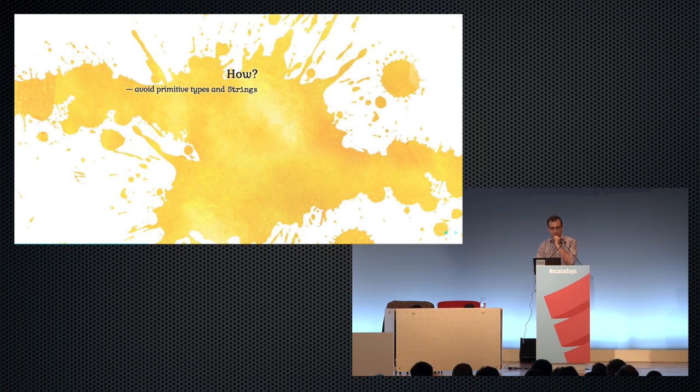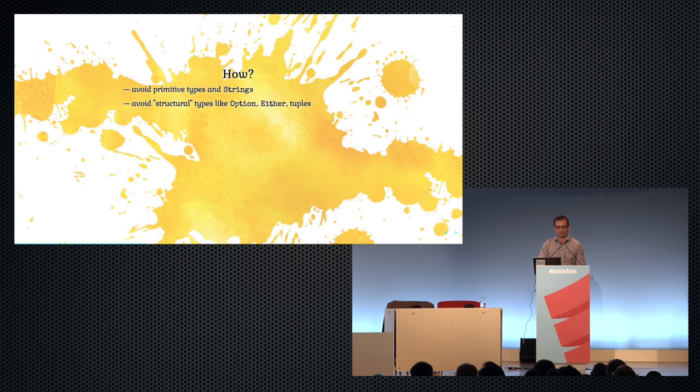So here's a few specific thoughts. How can we take advantage of the type system more than maybe we do already? So avoid, if you can, referring to primitive types like ints and also to strings. Using a string to store data is not very precise. You have an int. What is the int? Is it representing a length? Is it an age? Could we actually introduce types to represent more precisely what the semantic information we're representing is, rather than just having the very generic idea of an int or a string or a double?